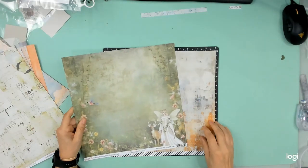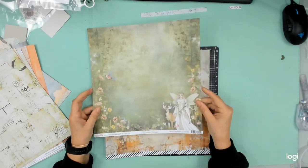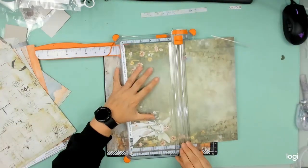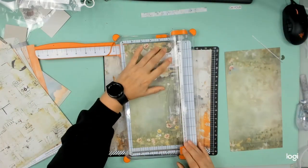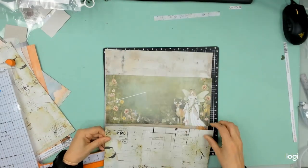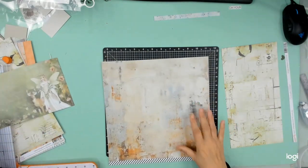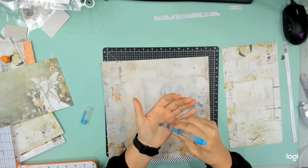I'm pointing to the back of that because it's a cut out sheet, and I really like those for all the added bits and pieces that you can get out of that. I'm looking at this little fairy and I want this fairy in and behind where I create. I think about it for a while and think I'm going to cut another bit off, and then I go, nope, I'm going to slide it in here behind. My next step is that I'm going to create the bit that I'm going to tear away.